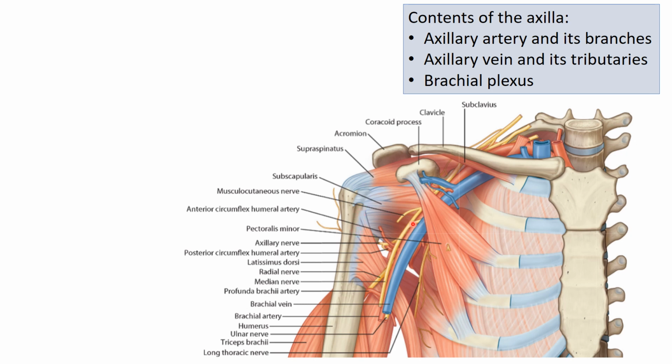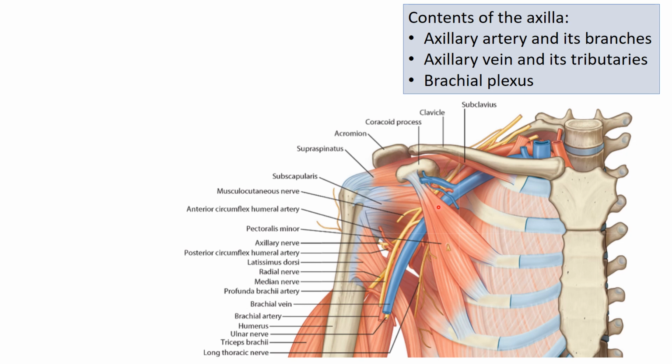And which means these are the contents of the axilla, right? Now, if you look at the major contents, you will see an artery here. This is the axillary artery, and in the axilla you will see several of its branches. So when we talk about the contents of the axilla, we say axillary artery and its branches. You can see the big axillary artery with some of its branches, and this is the axillary vein and some of its tributaries. So you see, for the arteries, we say they are artery branches.